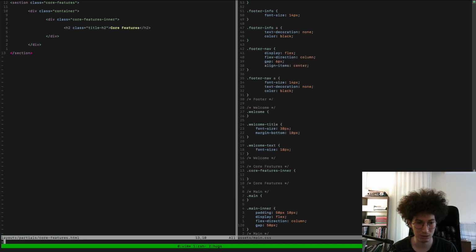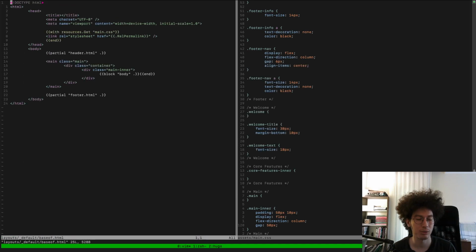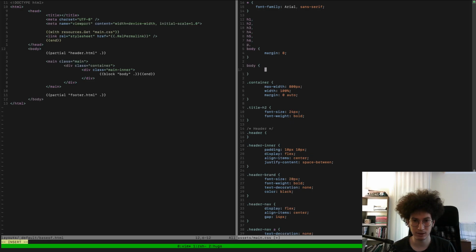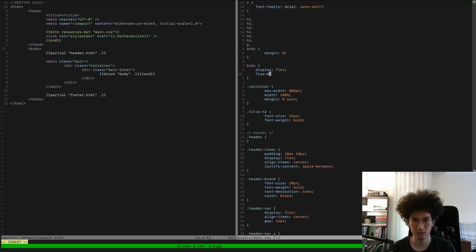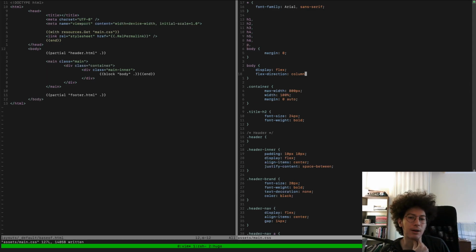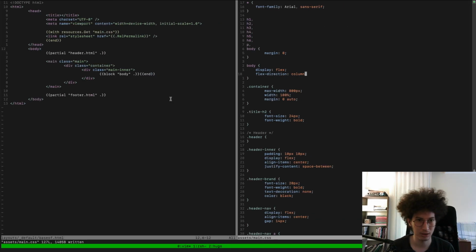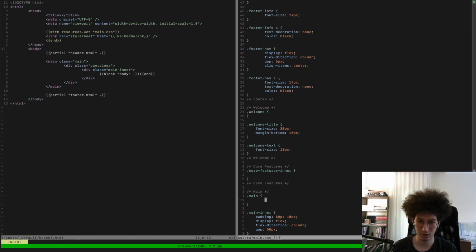So what I can do is to go to the files, the base off, and since we gonna only have one body, I can just come here, make it flex, make the flex direction column, and yeah, nothing will change as you can see, but I'll go to the main and make it flex 1.